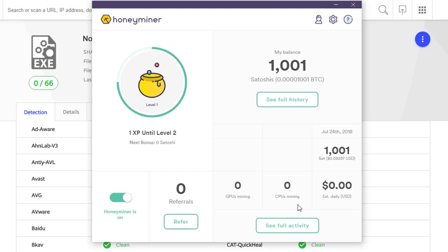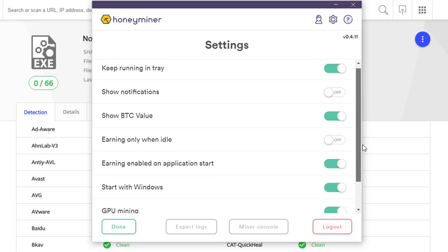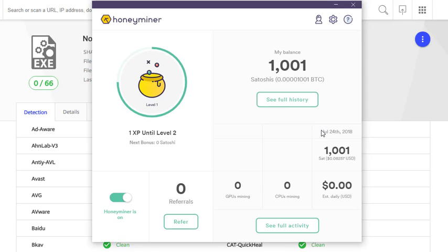piece of software. I would definitely recommend you download it, because other ways of mining Bitcoin have been so problematic in the past, so complicated to set up. But with Honeyminer, all you have to do is install it. You can go into the settings if you want to, but they're all pretty good as they are. And then it will show you your balance.